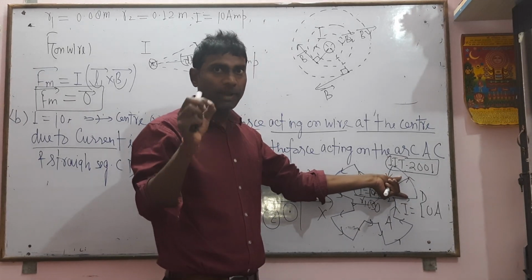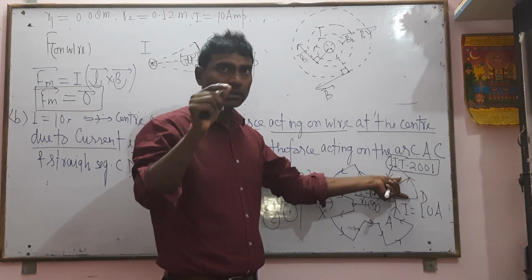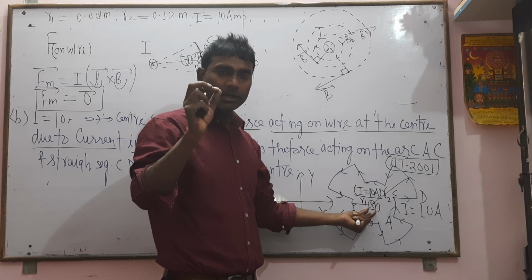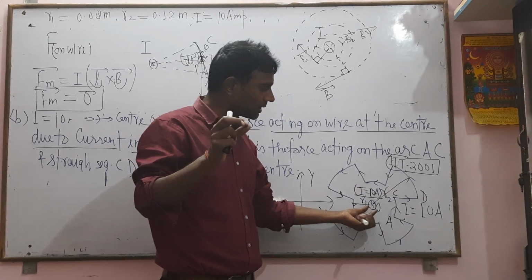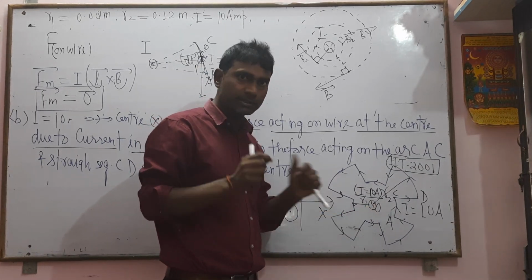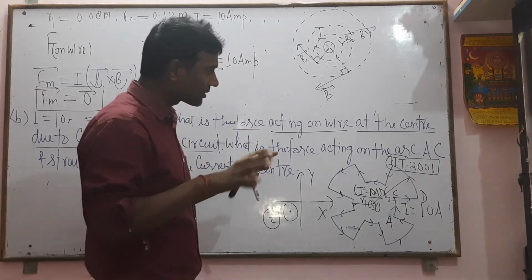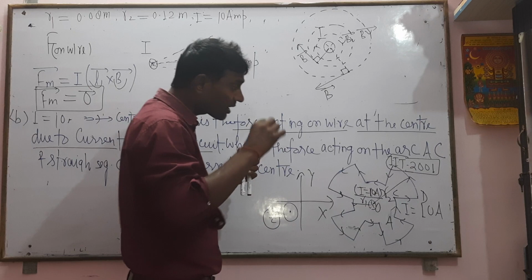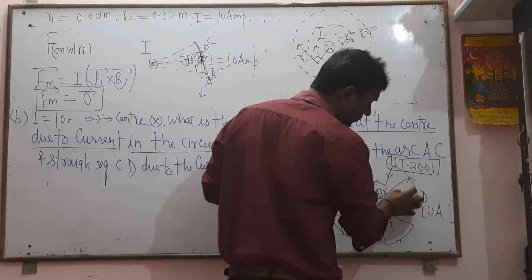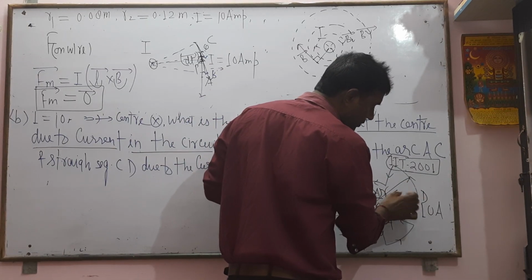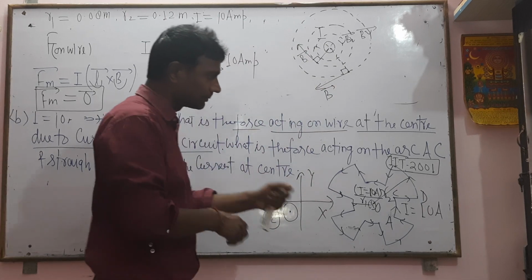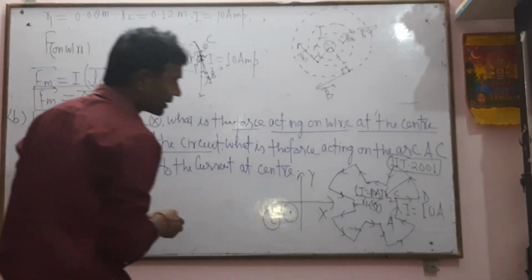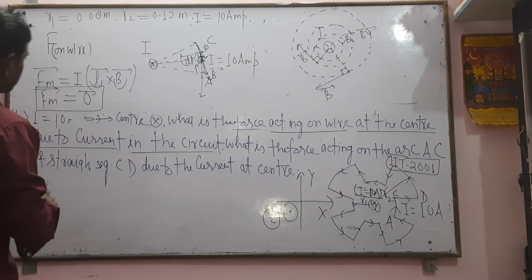Imply that we can say the magnetic force on the circular wire due to an infinite length straight current, which is up to the center in inward direction, will be equal to 0. Now we are finding out the magnetic force due to a straight current carrying wire.